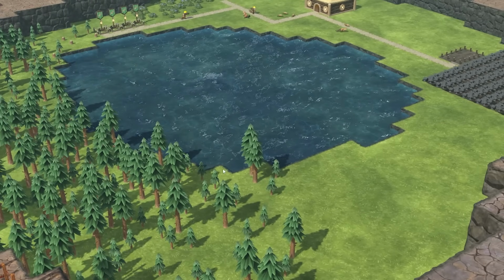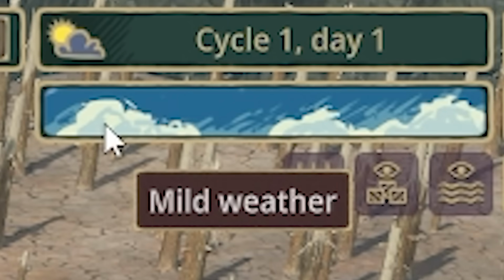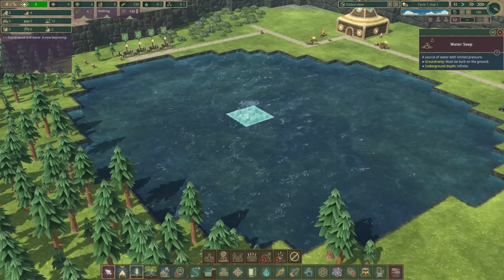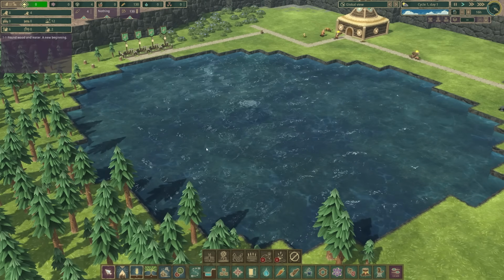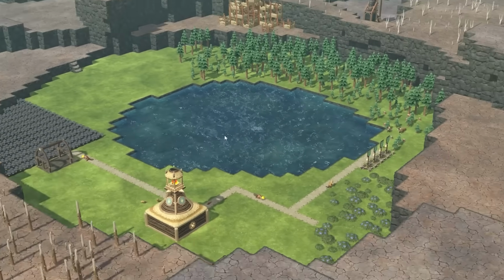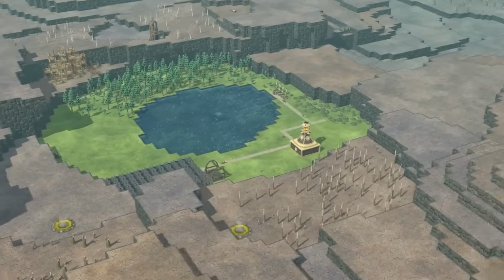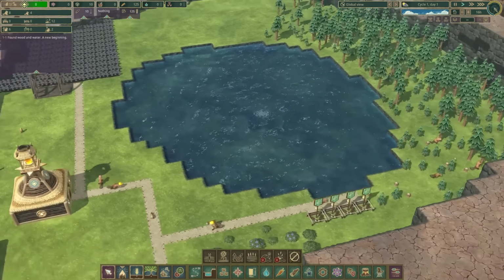Something we need to be careful of: there is going to be a drought. We can see up here, we're currently in mild weather, so water is flowing through here, but I think it will dry up. Usually you'd put a dam in because you have a river, but this time we don't seem to have any rivers. We just have this in the middle, so that's very new.